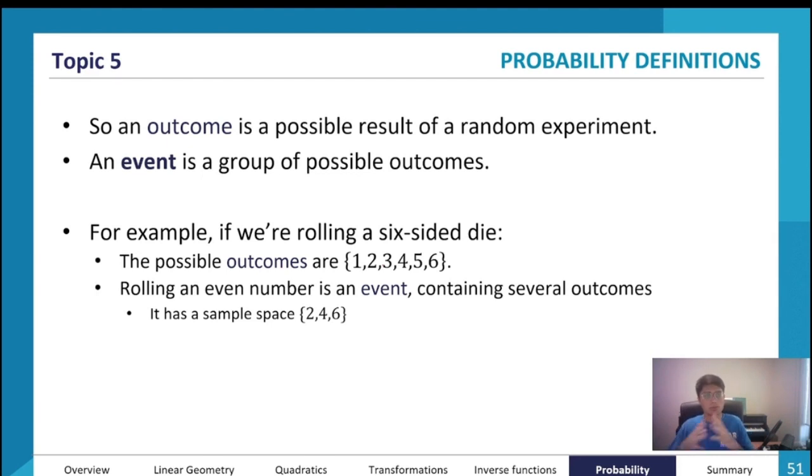What we can do is group these different outcomes together, and we can then refer to that as an event. Thinking back, the sample space is also an event because it's a group of all possible outcomes. But we can also just take a subset of those possible outcomes. In our scenario here, we've got 1, 2, 3, 4, 5, 6 as the sample space. We could refer to the event of rolling an even number as having the set 2, 4, and 6. So just know that an event is a group of possible outcomes, and you can express it also as a set.